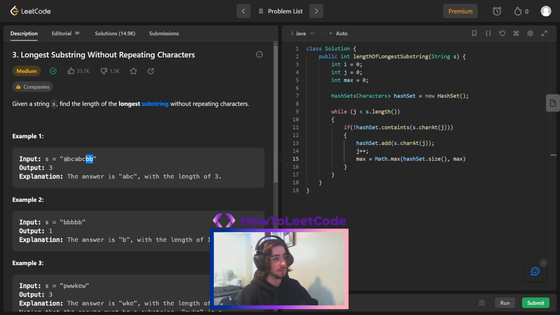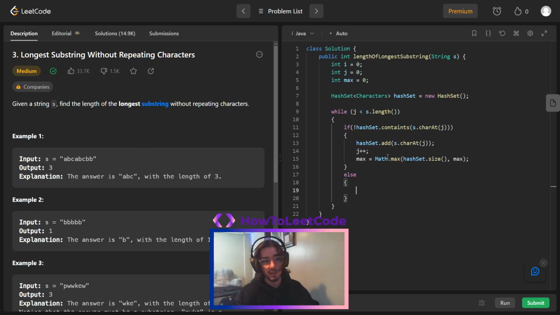It could be like bbb, and it just tells you how many different characters there are. So that's basically what it's asking. So you find the maximum value between either the size of the hash set we're creating or the old value, without having anything removed.